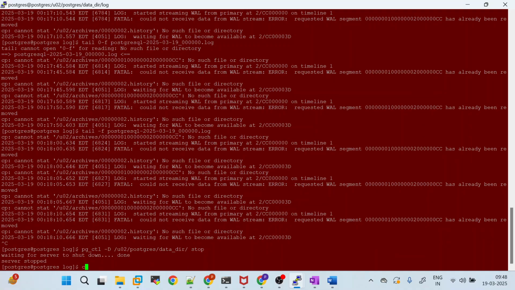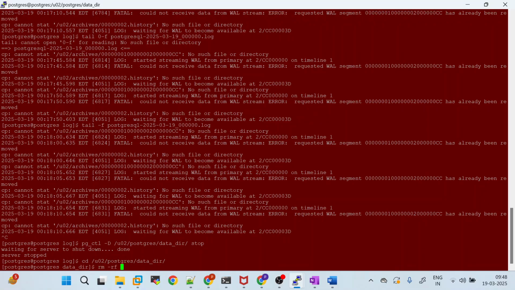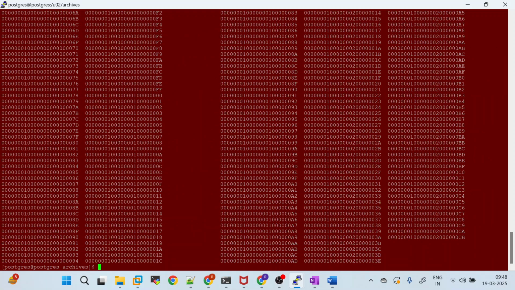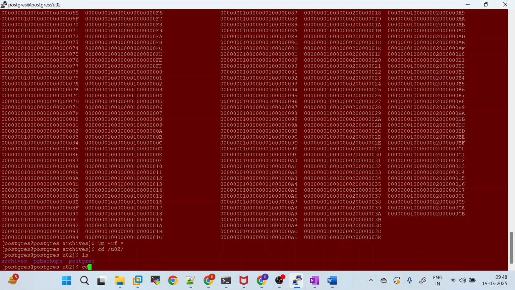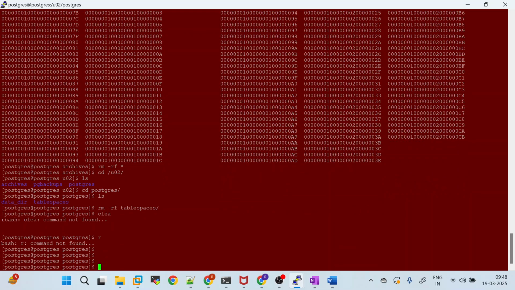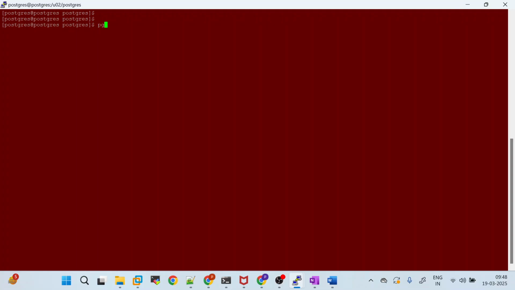Once that is done, go to the data directory and run rm -rf *. Remove that, go to /u02/archive and remove the archives as well, and go to the tablespaces directory and rm -rf the tablespaces. I removed everything.